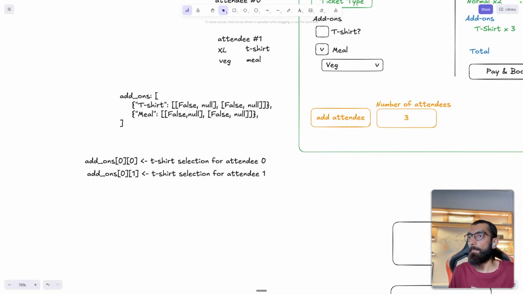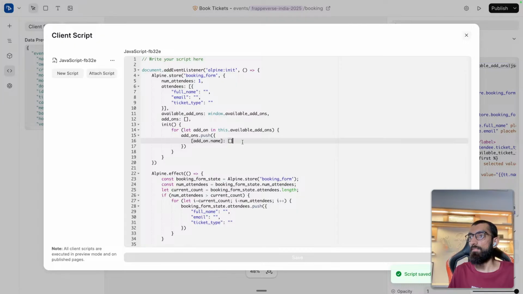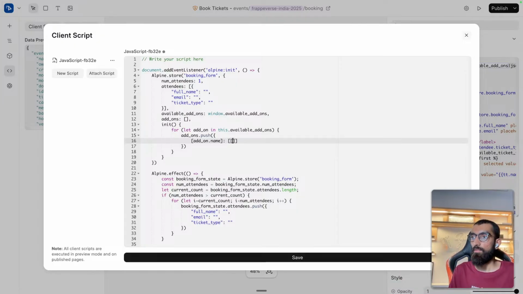We'll say add-ons dot name is equal to an empty list, then false, null.